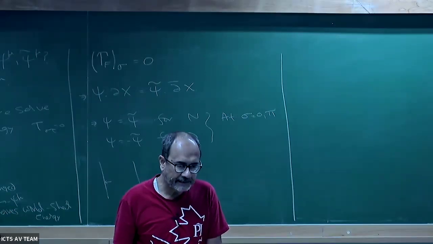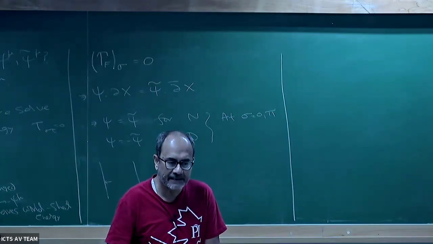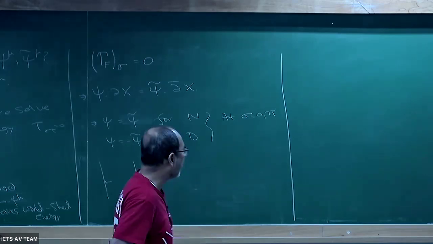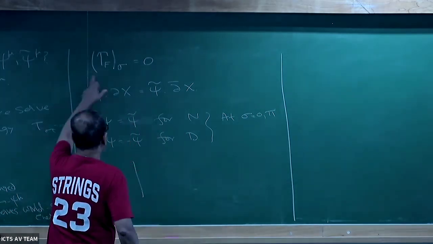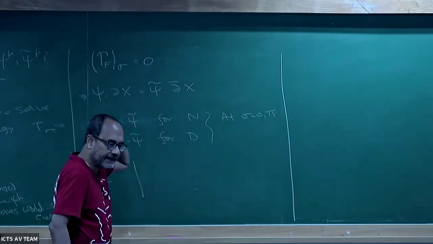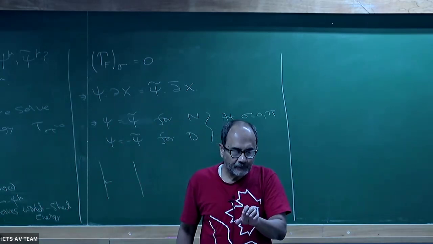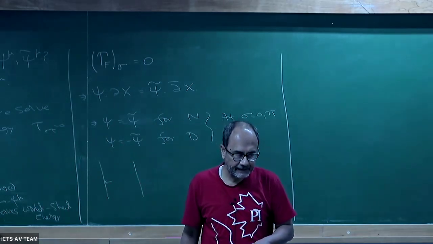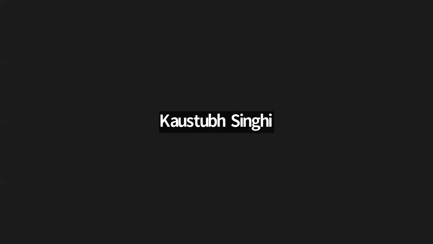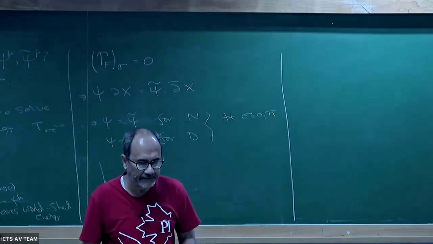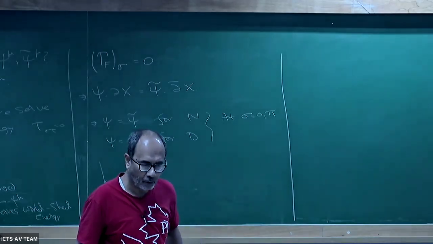It's just that the global supersymmetry is broken, right? Which is what we are demanding, right? We are demanding that T_F sigma is 0. Why are you demanding T_F sigma is equal to 0? Because the integral over d sigma of T_F, we want to be conserved, right? Yeah. But the integral over sigma d sigma of T_F gives the zero mode.